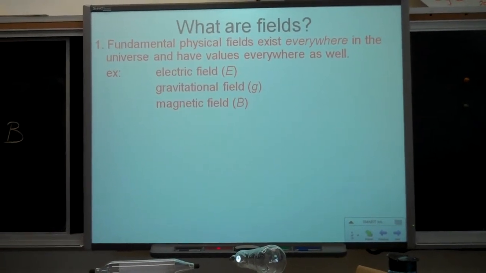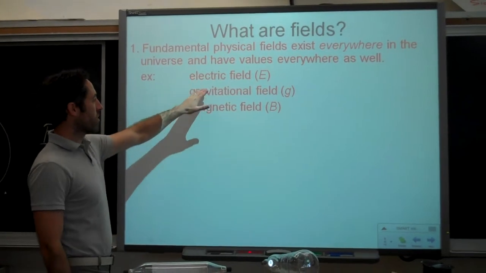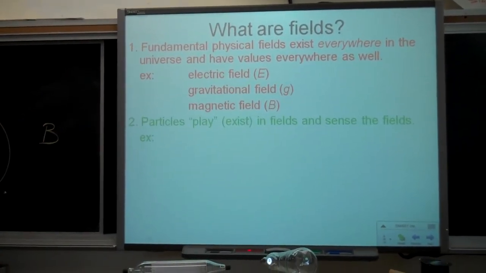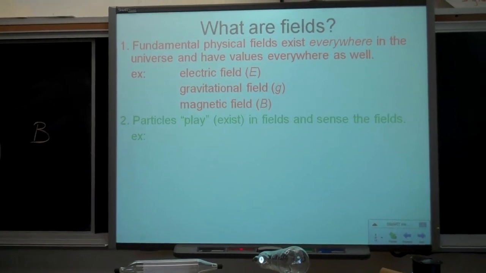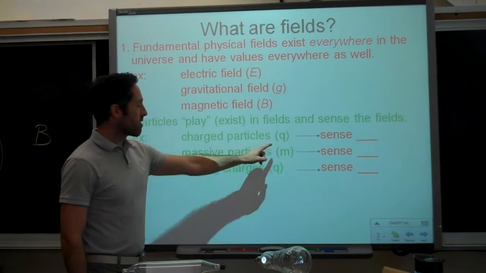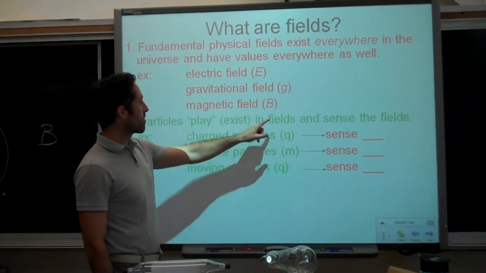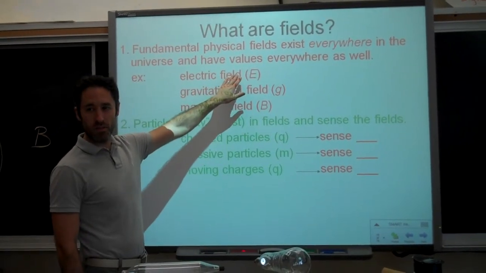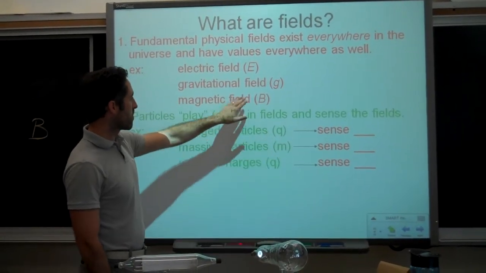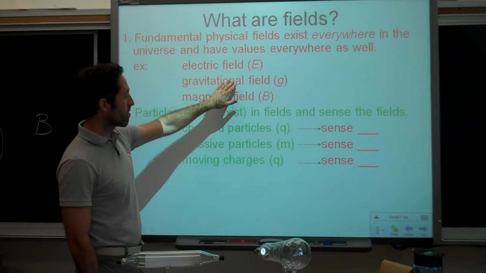Alright, three fields we have to worry about now. Fundamental fields: electric field, gravitational, magnetic. This is the new one. Now, particles exist in these fields. If a particle has charge, just by having charge, it will be able to sense and respond to the electric field and also influence it. If a particle has mass, it will be able to sense and influence the gravitational field.